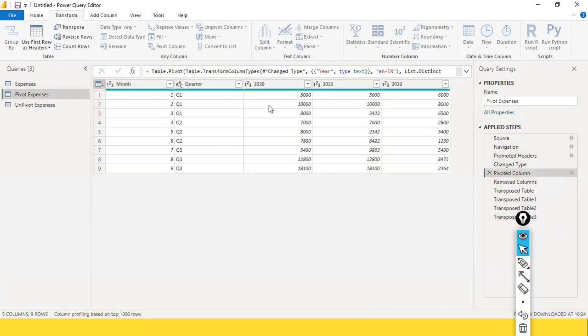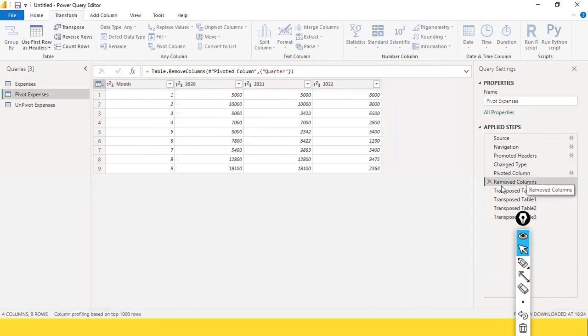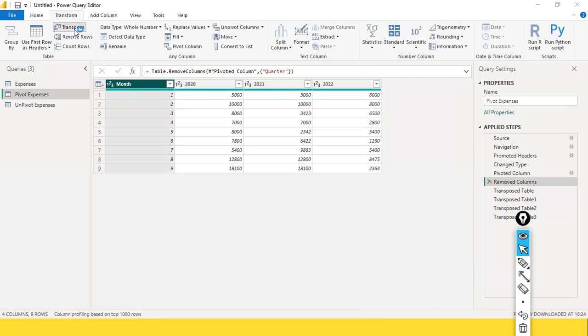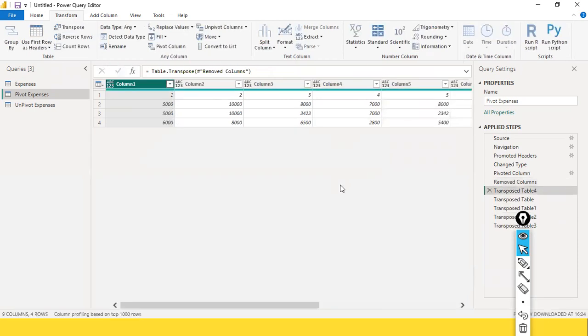For example, I just go back here and then I remove this column. Which one? The quarter. If I select only this column and then do the transpose, it is doing the same thing. Whether you select or not, it simply rotates the entire data, rows to columns, columns to rows. For that purpose, you can use transpose.